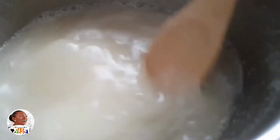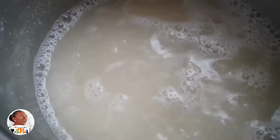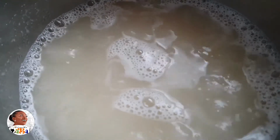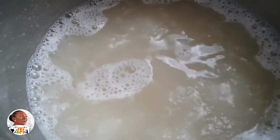So this may foam a little bit. Don't be too worried about it. It's because it's been fried. It's also going to come together beautifully, and you're going to see the bubbles. I always see the bubbles as your green lights that it is getting cooked, or it is cooked. For that one, like I said, just be mindful of the water. Don't use so much water, else it's going to be too runny. But I've told you earlier that when it's runny, just allow it to thicken by adding a bit of your flour. But don't pour it in directly, or else you get lumps. Mix it up and then add it in.